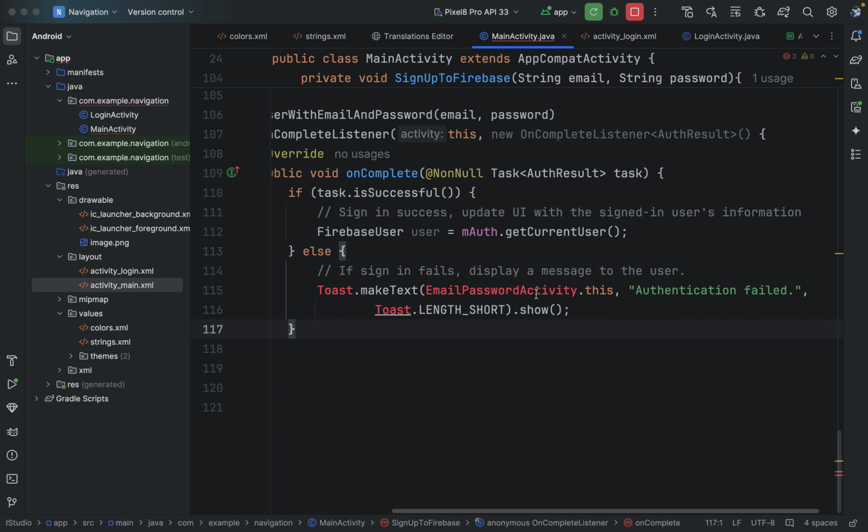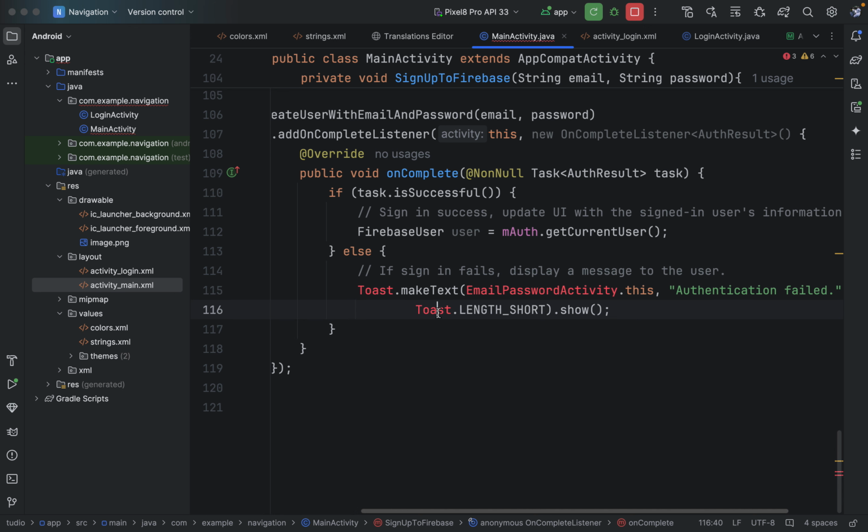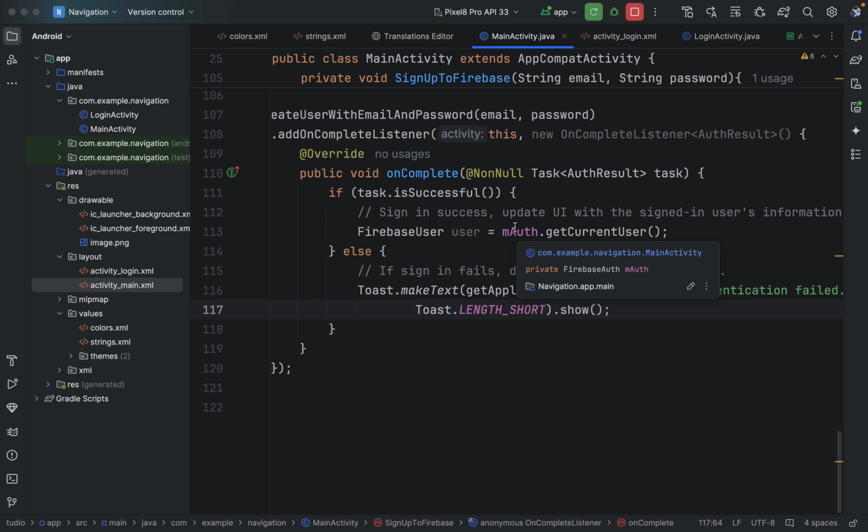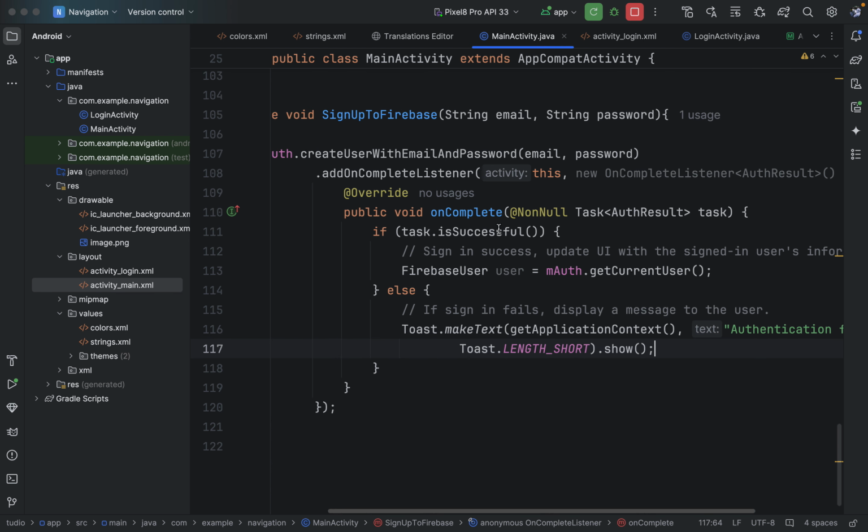Now what you need to do is for the Toast, you'll see how a Toast works. So you just click on import Toast, and you just say getApplicationContext. A Toast is the little notification you normally see popping up on your phone down there. If maybe something has downloaded and it has completed downloading, you normally see something at the bottom of your phone saying download complete. You'll actually see it.